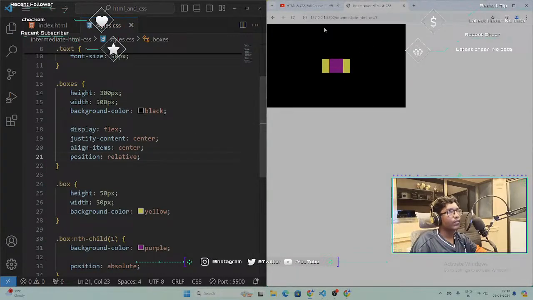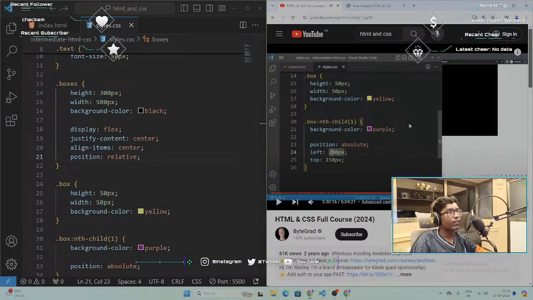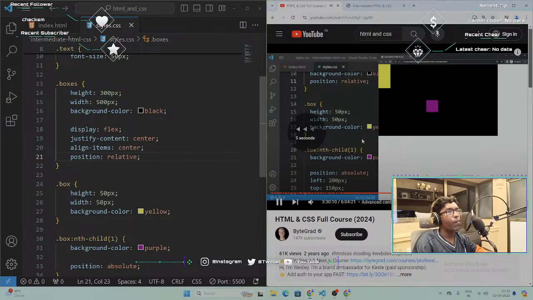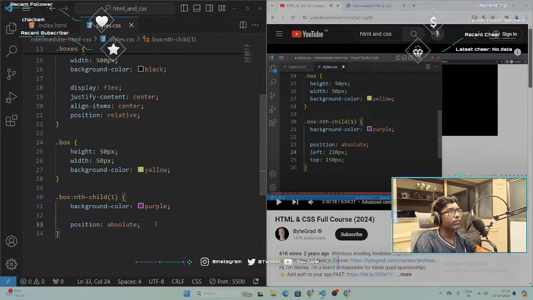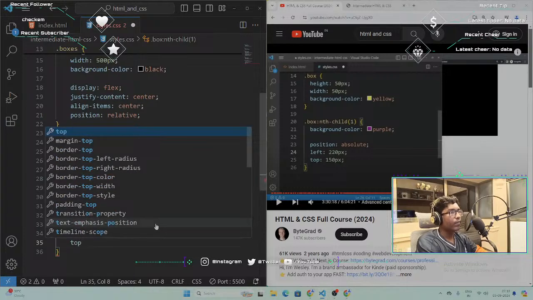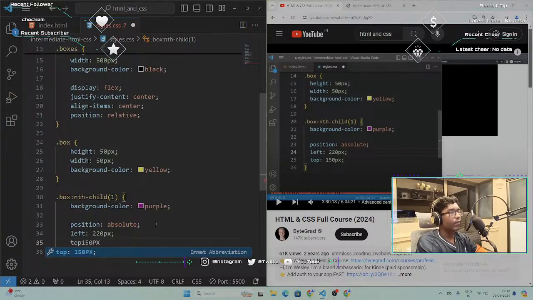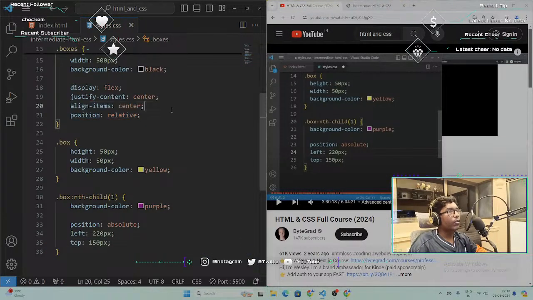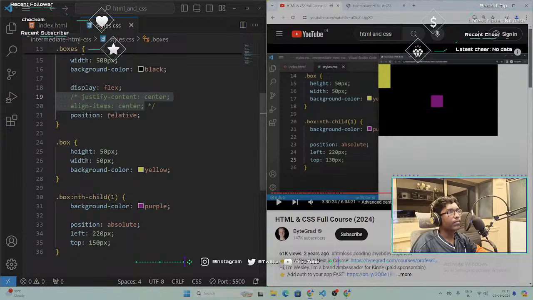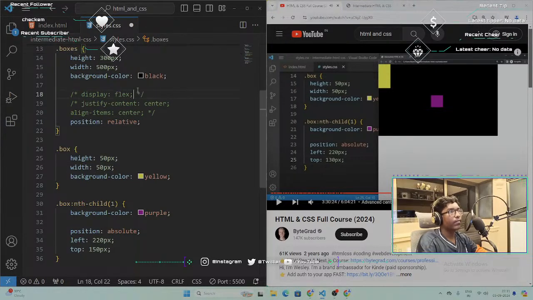So we could also fine tune this. So we could say maybe a little bit more to the right, so a little bit more from the left, right? Oh, I think he deactivated justify content and the align items. Right? And you can make this a little bit less. You can fine tune it like this. And you can try to center this like that. And display flex also. However, there is an even easier way.